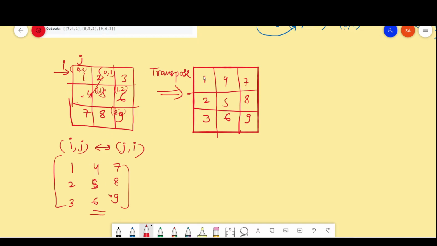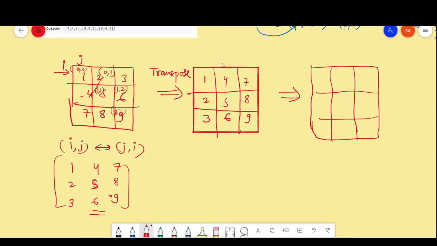So we find the transpose, then we run a for loop again, and in this loop we are swapping the elements. We swap 1 and 7, and 4 stays in the middle. Then in the second iteration, we swap 2 and 8, so 8 comes here and 2 goes here, and 5 swaps with itself.